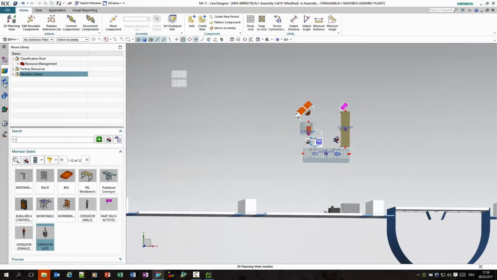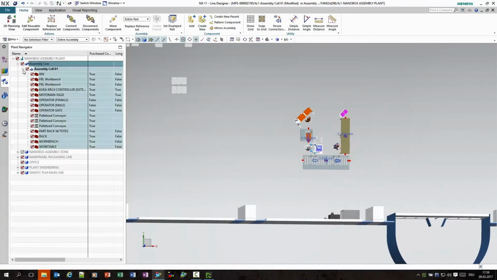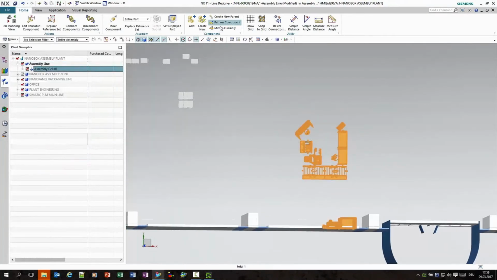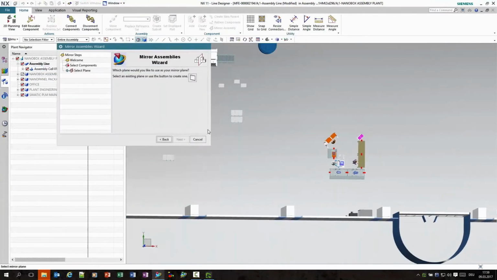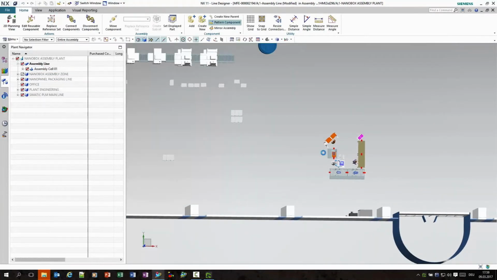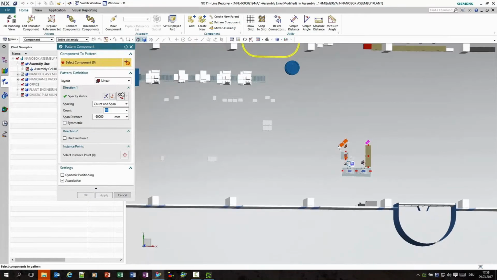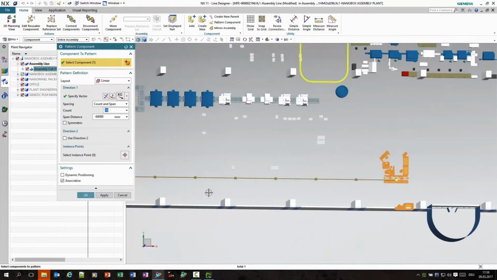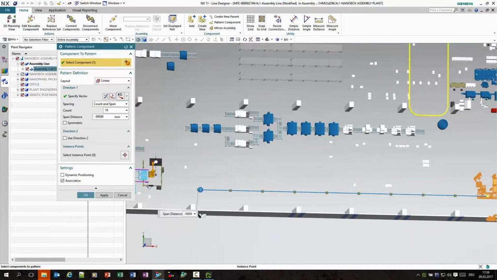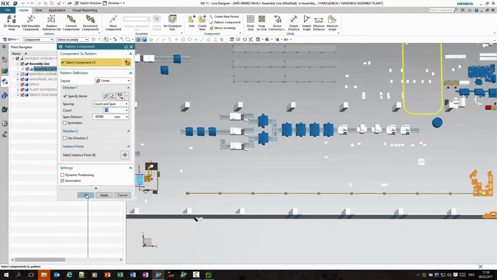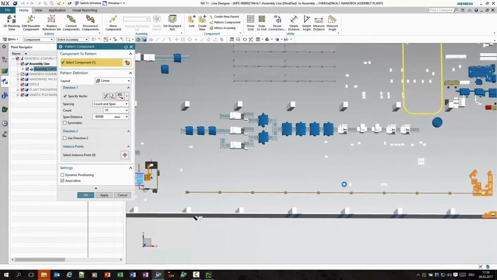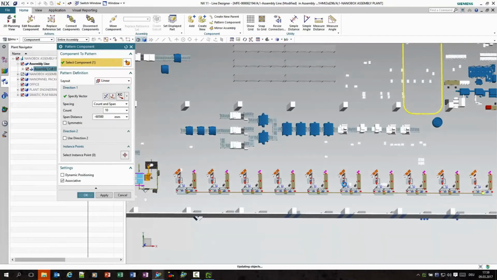But I can do other things. So I can take this entire cell and, in this case it's called mirror, but it's a wizard that's going to allow me to put things in or a pattern. And what I'm going to do is create a pattern of these. And I said I want X amount of these. So, I want 10 of them in there. And I want it over this distance. And you notice as I was dragging it, those dots were moving. That's kind of putting the placement of where the cells are. And here we have 10 identical cells, but they're tied back to the original.